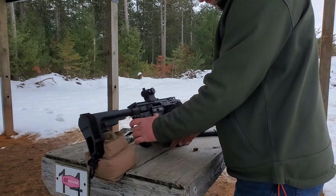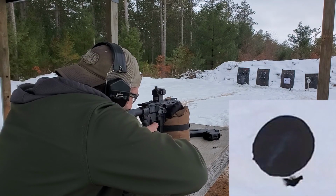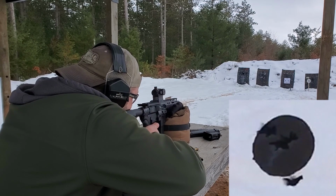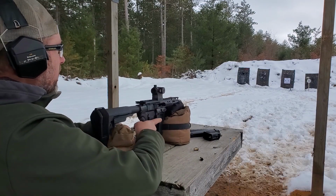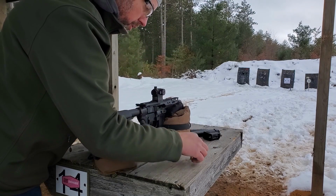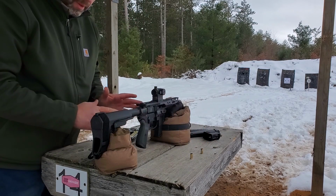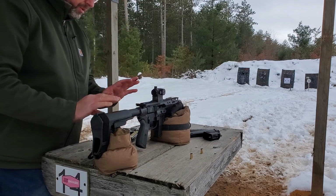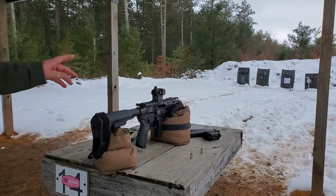Okay, so let's load up 5 more rounds. Alright, that looks good. No issues with failure to feed or eject. I think I'm still getting some short ejections here, so I don't know. I have to play around with this blast diffuser. Maybe even give this new firearm a chance to break in. That's definitely a possibility. Sometimes you gotta let those internal bolts wear in a little bit with the upper receiver. Let's head down and see how we did.